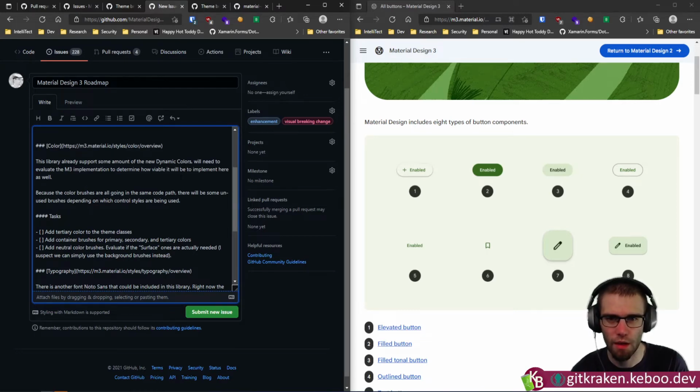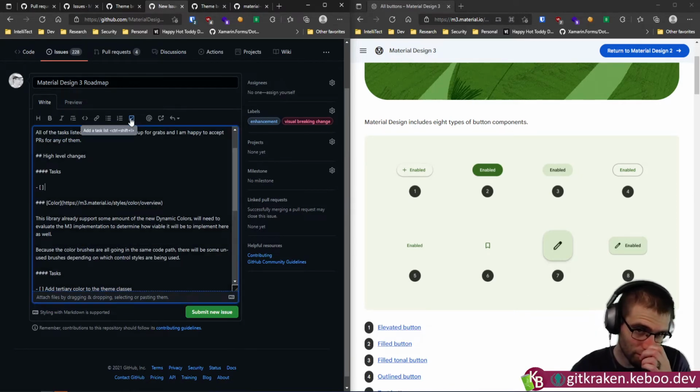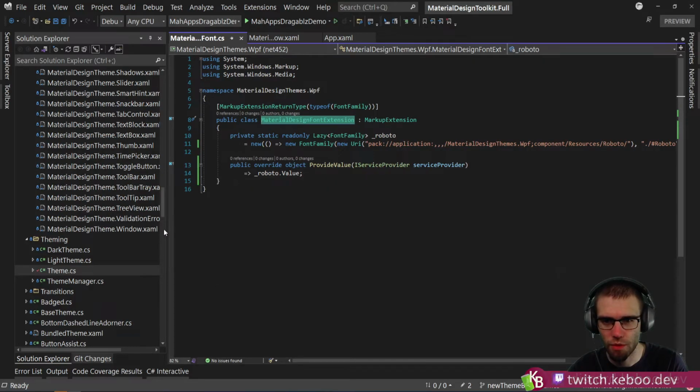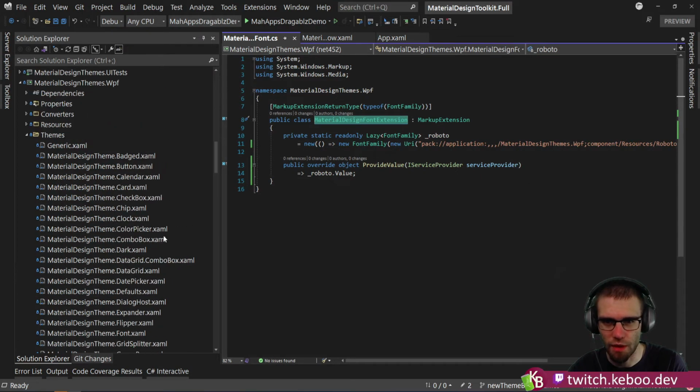We're gonna add in here a couple things. Create a new top level resource dictionary alongside, let's see, we'll just grab it here. So basically alongside the defaults.